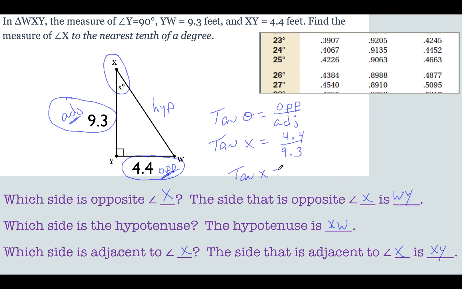Tangent of X is equal to... Now, what's the decimal for that? 0.4731. Come down which column? The tangent column, which is the last column. Try to find 0.4731. Looks like it's in between these two numbers. So it's somewhere in between 25 and 26. So on my calculator, I hit my second button.